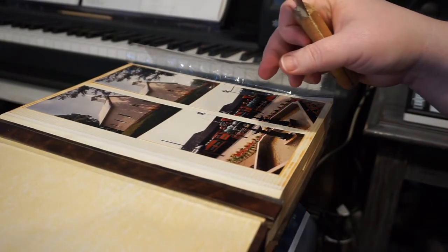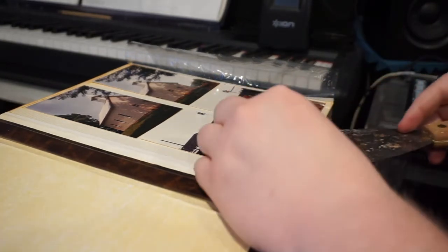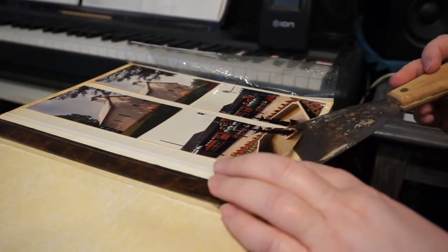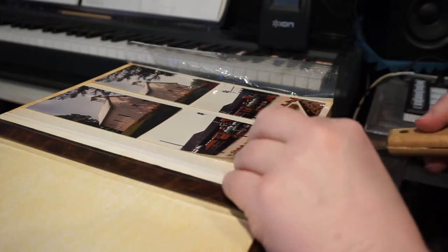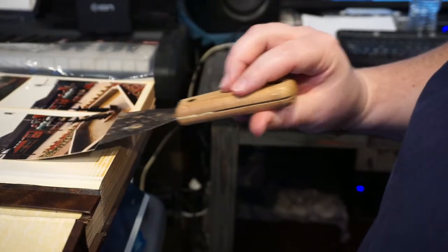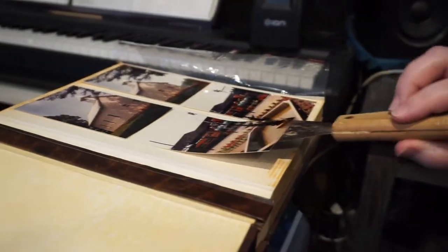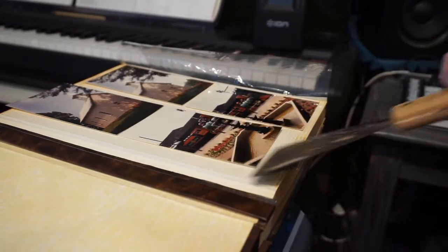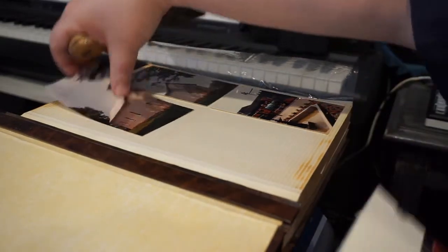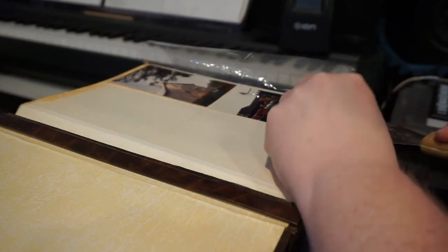Likely you don't want to keep these albums and reuse them since they're not good for photos. If you can get under the edge of your photo, go ahead and just gently turn and pry up under the photo until you can get it loose. Some of them are a little easy, but some get difficult. Pop these photos out, set them aside, and work on the next one.